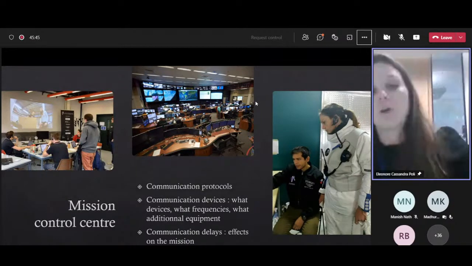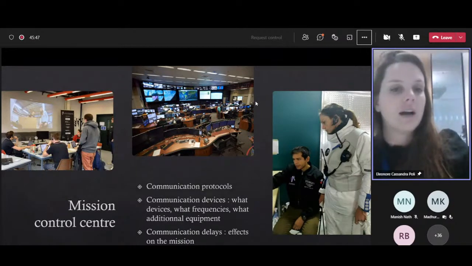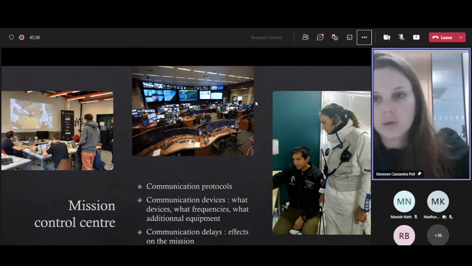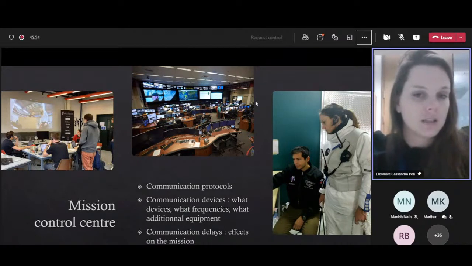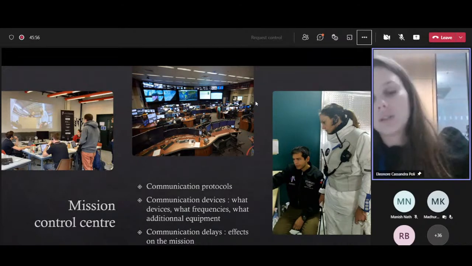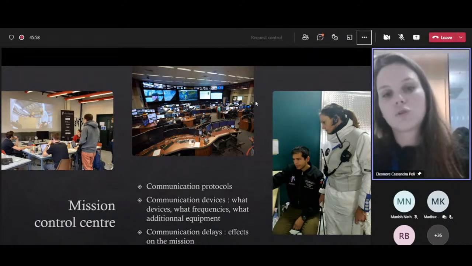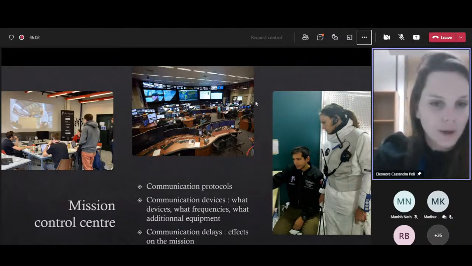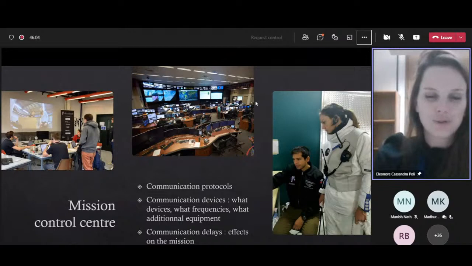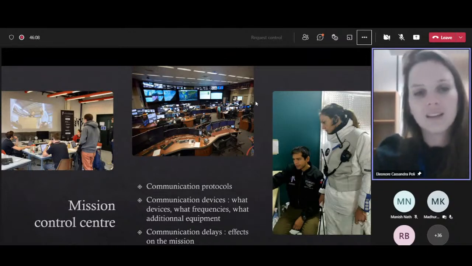And a mission where you can always rely on Mission Control Center to answer in a few seconds is extremely different than a Mission Control Center that answers only every 23 minutes, okay? So this is something that was, for example, tested in Australian Space Forum missions. The last one happened in October. And I look forward to the mission report and seeing what happened out of this.